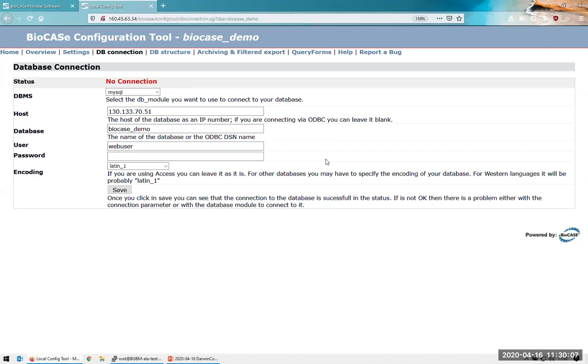So it's safe if BioCASe has some security issues, or Python. If the server gets hacked, your source data or your collection data cannot be altered by using this user. So I click save, and as you can see on top, the connection works.